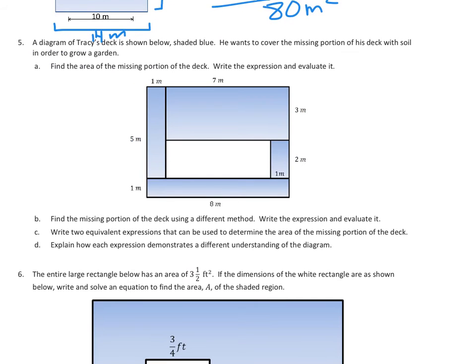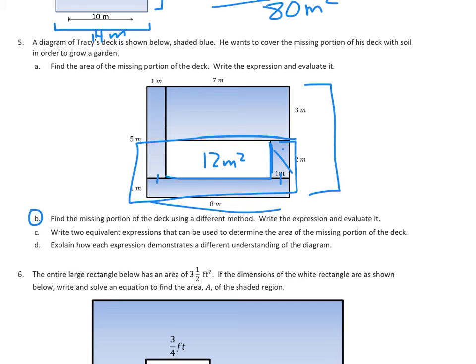So the first way I'll do this is to just find the missing side. So I know this is 2 meters, and I know this is 6 because you've got 8 total minus the 1 and the 1, which is 2. And so you could just say that we need 12 meters squared. That's the quickest, easiest way I can find it. The other method, if you really wanted to work this out, is to find the total area of a section, maybe the whole thing, or maybe just this part, and then subtract out the pieces you don't need. But what's the point of that when you can just find the measurements of this rectangle and multiply them? And so if you want to dive into that, feel free.